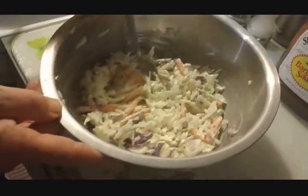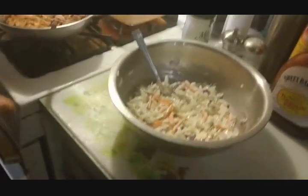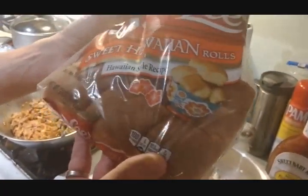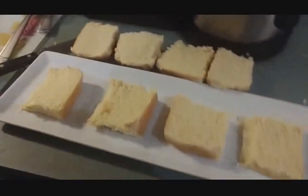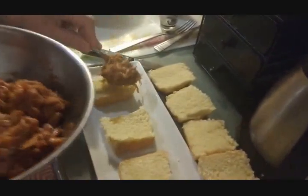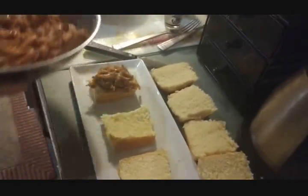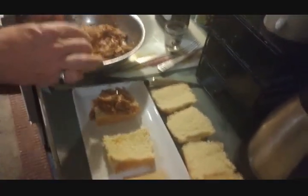So now we are ready to construct. I have bought some Hawaiian bread rolls, and I split them open here. Okay, and we're going to take a nice scoop of the barbecue pork on each one.